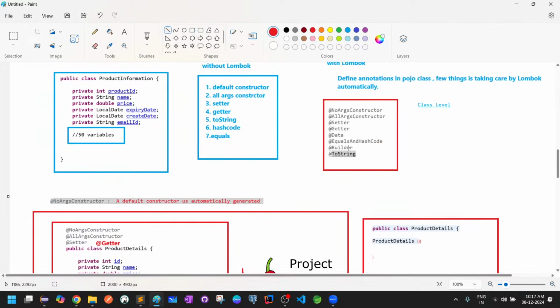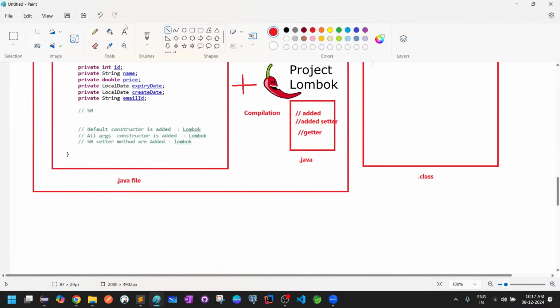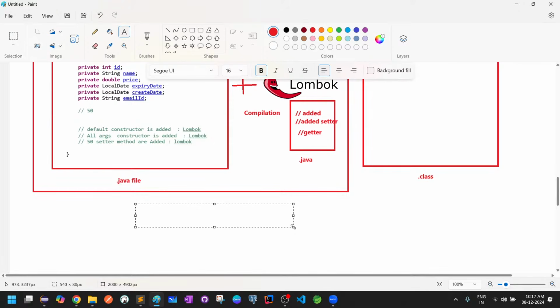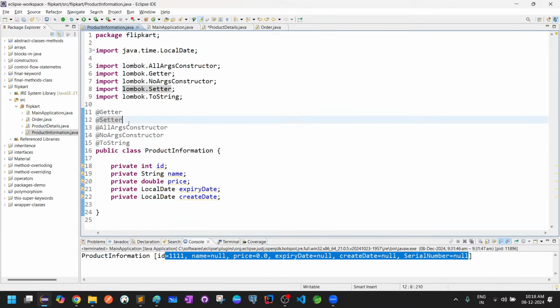And when it comes to the @Data annotation, there is a specialty available for it. @Data is equal to the combination of @Setter plus @Getter plus @ToString plus @EqualsAndHashCode, guys. That's all. So that means it's a shortcut annotation. So the @Data annotation is nothing but equal to this combination of these four annotations. You added toString, getter, setter, all this, right?